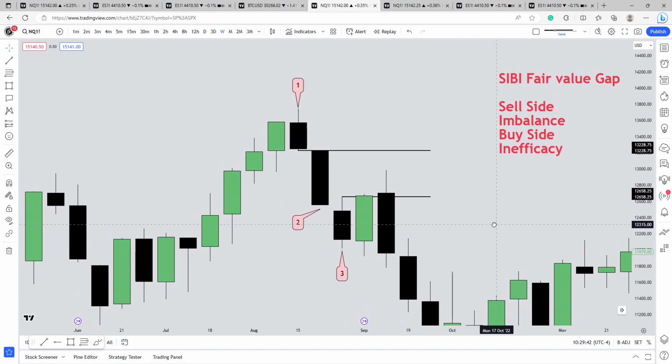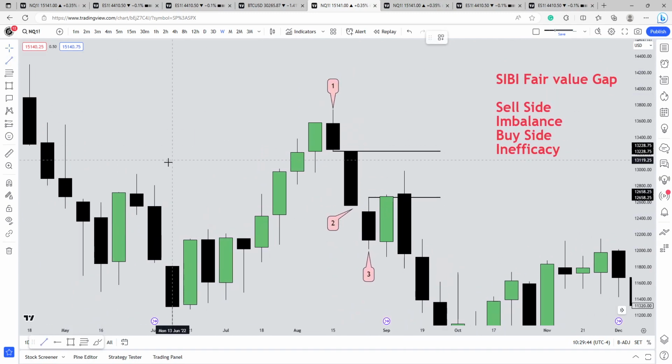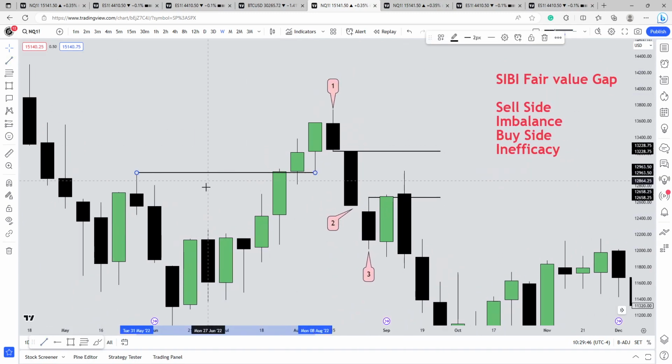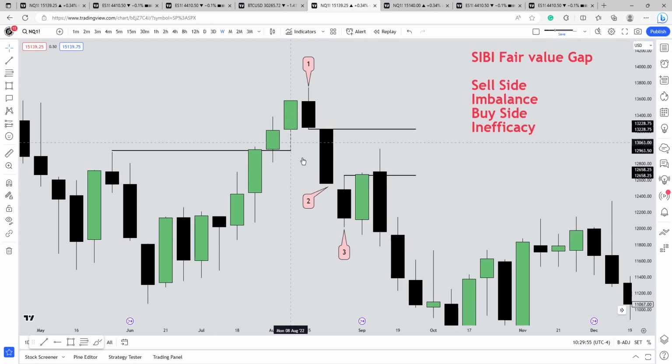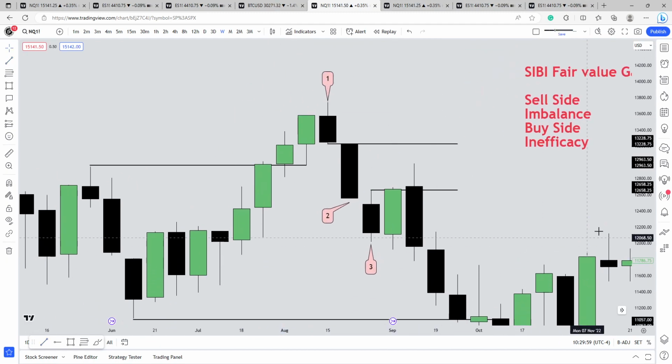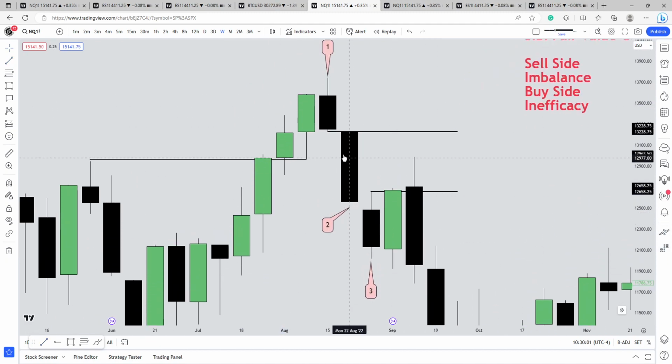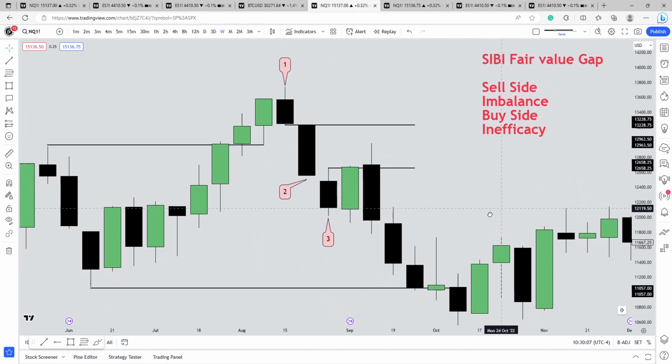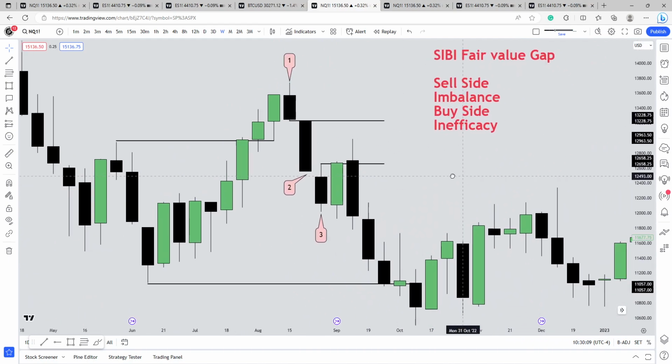Since we are in a sell program here, if we combine the other concept, right, it took out this old high. So it took out the buy stops above this old high. Smart money goes in, they sell to the buyers at a higher price. Now they're going to distribute price down to sell side so they can cover their position, right? So as it's doing that, it creates this fair value gap, reprices to it, retests it as resistance, and then continues lower. So this is a bearish fair value gap.